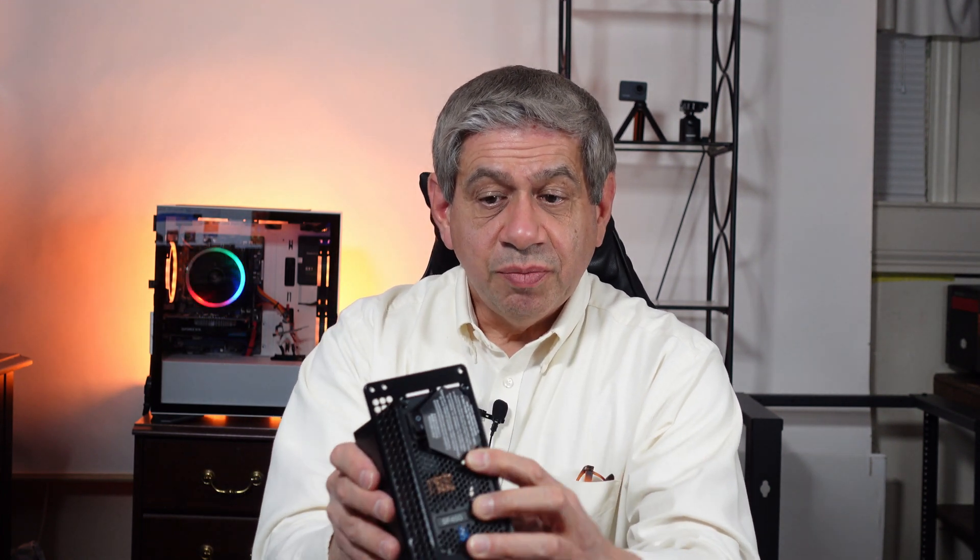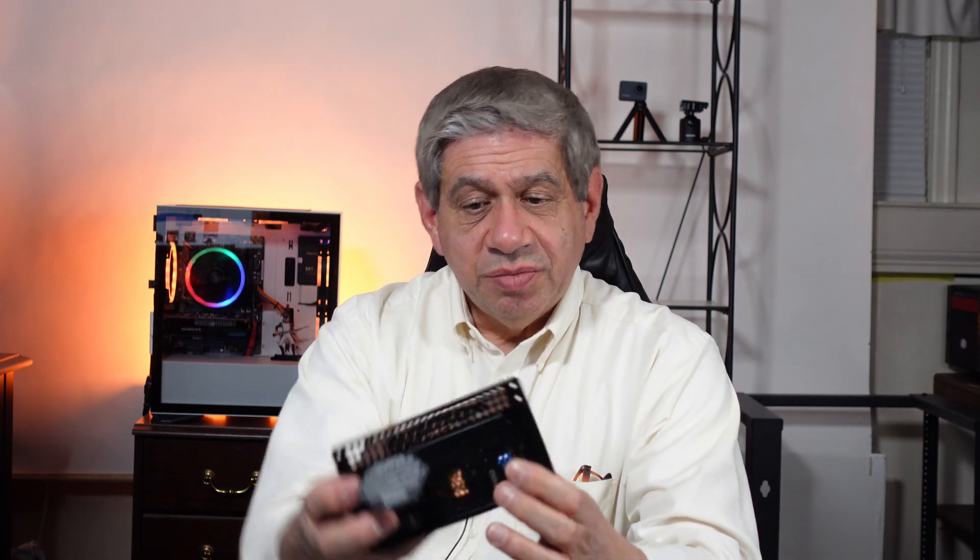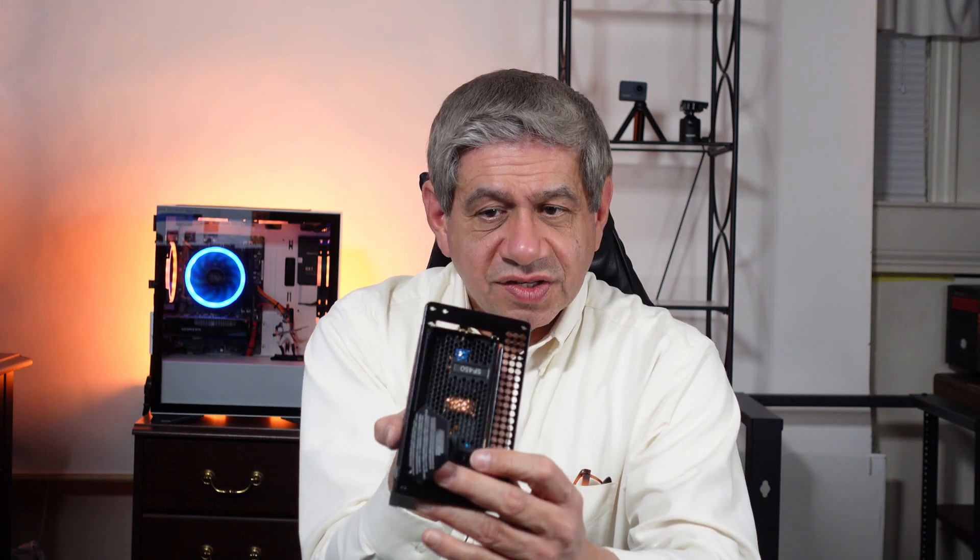One thing I forgot to mention — this one didn't come with a bracket because it was inexpensive, but you need a bracket if you're going to put it in a case meant for a full-size ATX power supply. I had to buy this individually for about seven dollars. You can orient it with the fan facing out, but if you want more room in the case it's better to flip it so the fan is on the inside. It all depends on where your case wall is. The actual cable connectors are in the back, so orientation is flexible as long as it gets adequate airflow.